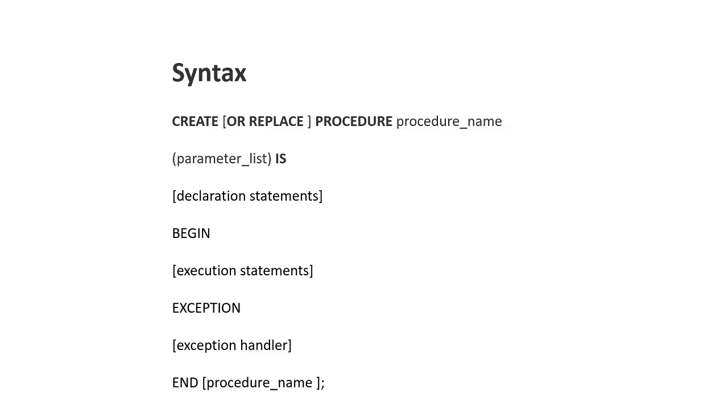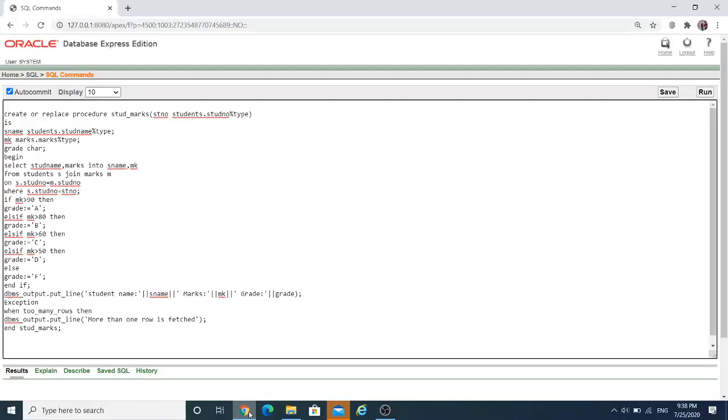So what we're going to do now is take an example and see how it works. Well, let's see an example now. Let's create a procedure and make a call to it. Right? So we need to create a procedure. The procedure is created. We have already seen the syntax.